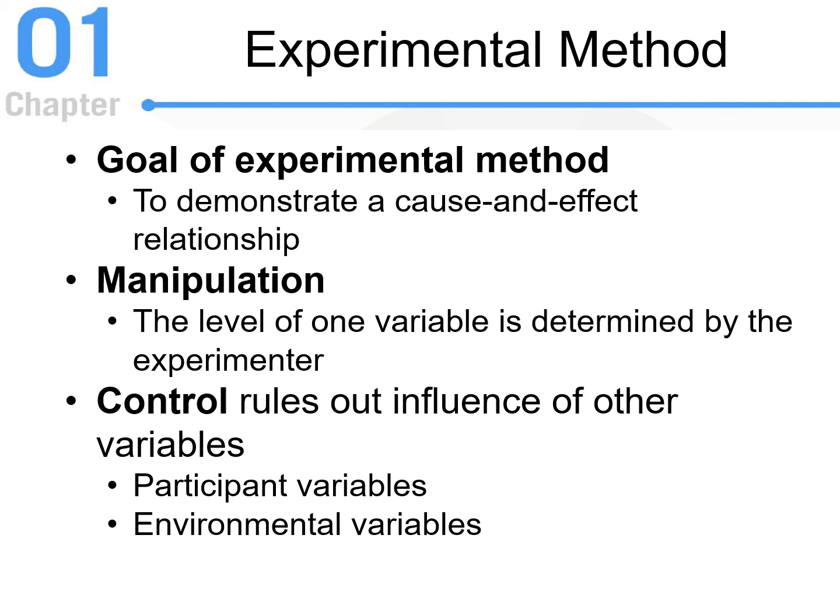So the goal of the experimental method is to demonstrate cause and effect. So I generally take one variable and I manipulate it. Just like you saw in the previous example, you either get the violent video game or you get the control, which is the non-violent video game. And so the control gives me a comparison group where I can say the video game is causing the aggression because now I'm comparing it to the control, and everybody gets treated the same except for the video game. So everybody gets treated the same way except for one group gets a violent video game, the other group gets a non-violent game, and then I could say does violence influence aggression.